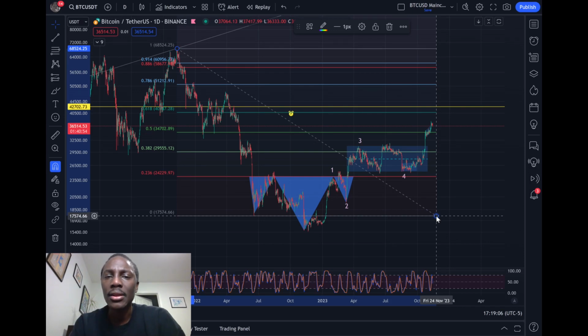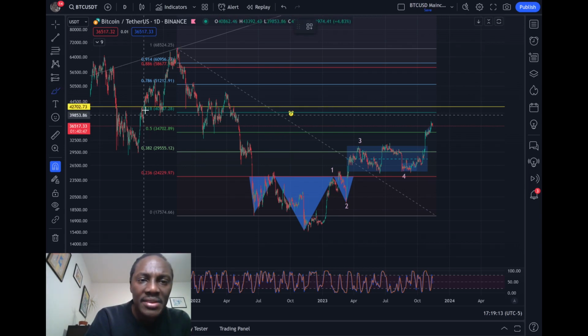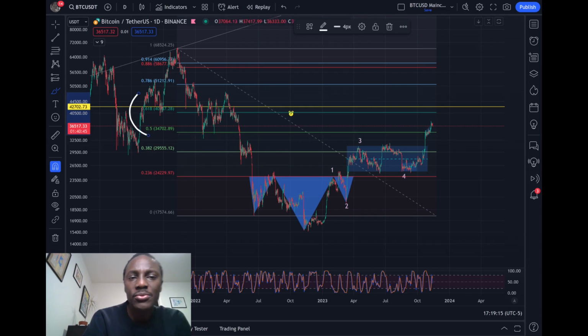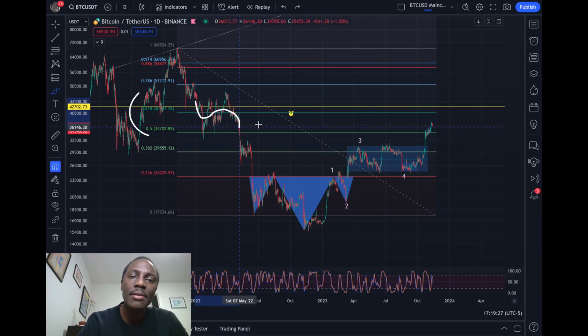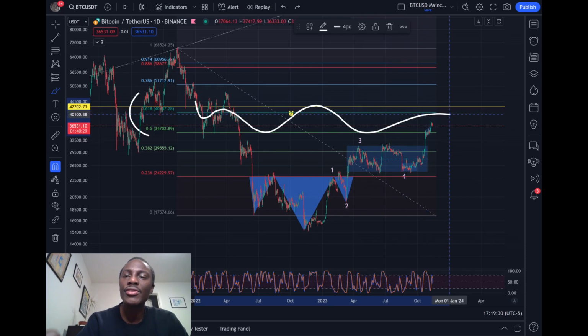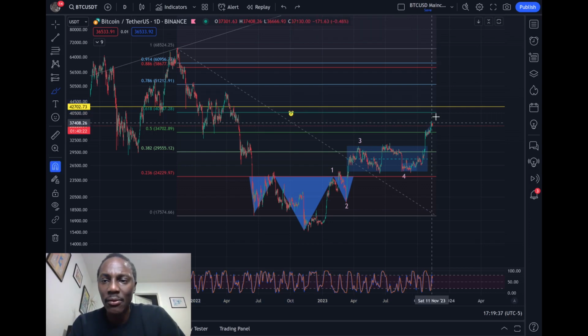In any case, look at where we're at. We're in the golden pocket. The area between the 0.5 and 0.618 Fibonacci retracement level is what we call the golden pocket. So sometimes when you're targeting the phi ratio or the golden pocket, you don't hit the phi ratio exactly. A lot of times you do, but not every single time. Sometimes you just come within this region, you retrace to this region, and that is the end of the move, okay? So we're in the golden pocket. We're pretty much in the middle of the golden pocket.